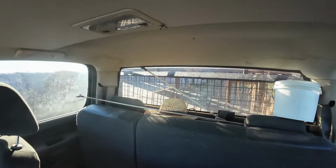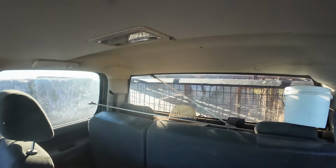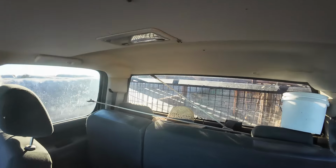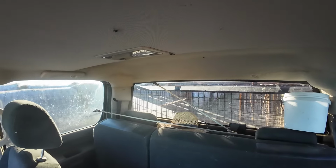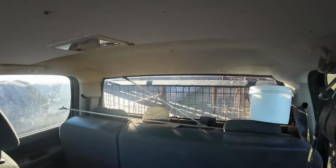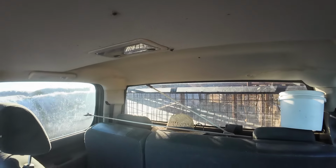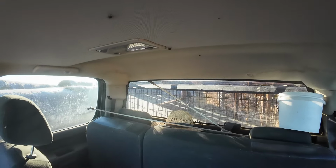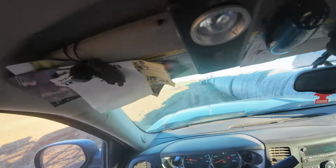I'm not sure what we got in this big trap. I hope we got quite a bit. Remember yesterday we came and baited it out. And oh yeah, there's a good group in there. I don't know if it's a ton of pigs, but it looks like a good group. I don't know if y'all can see them yet. I gotta get out and set up my gate. Hopefully I don't stir them up too bad. Yeah, I don't see any little ones.